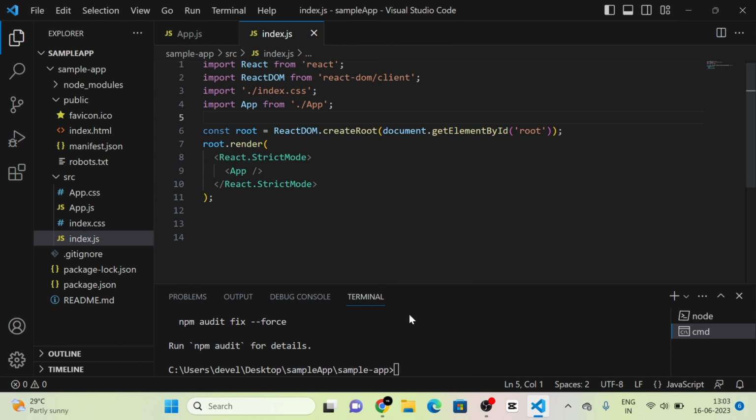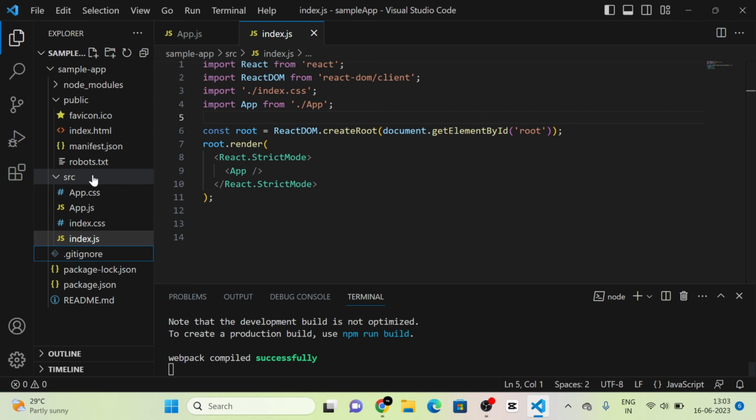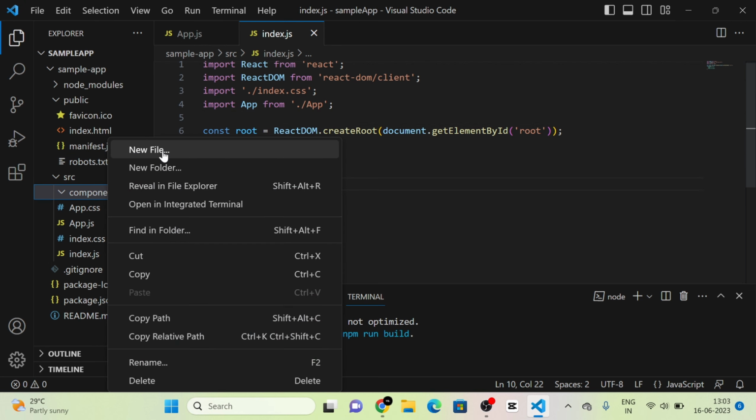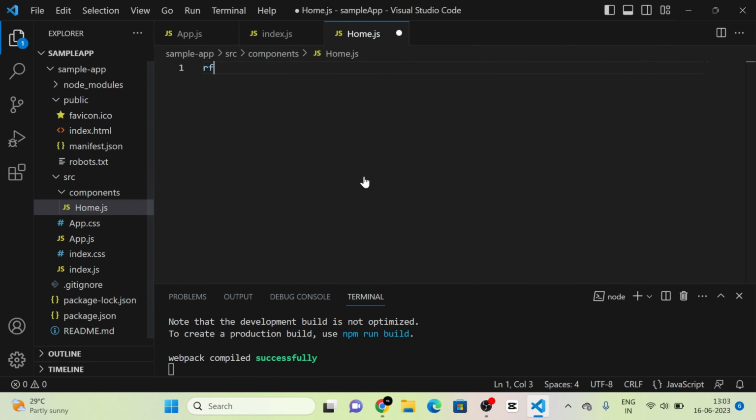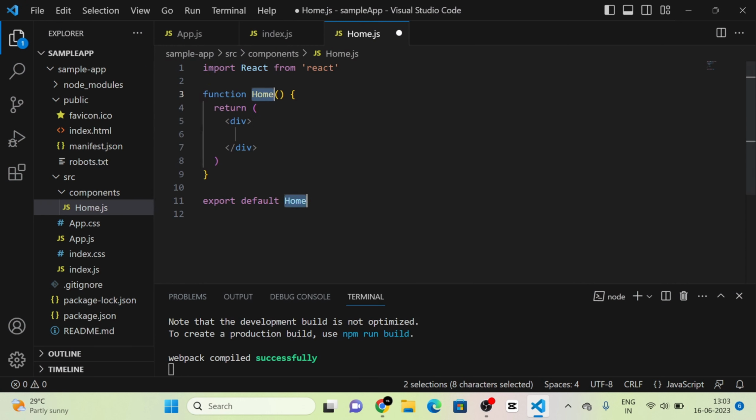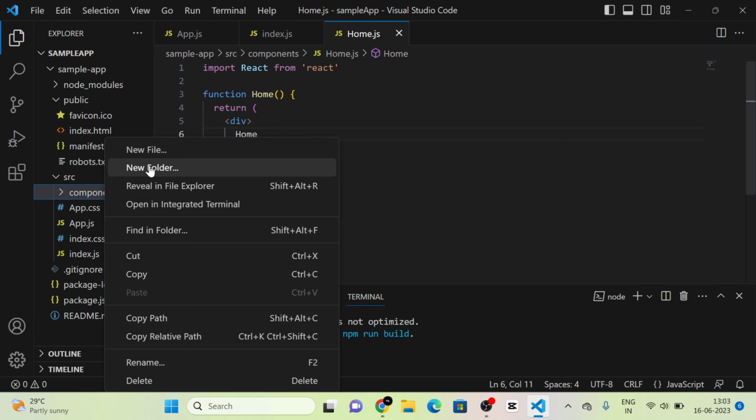Okay, next I'm going to create some components. So for that I'm going to create a folder components and I'm going to create the files such as home and navbar.